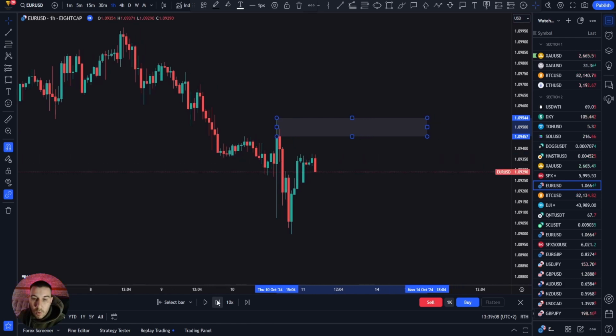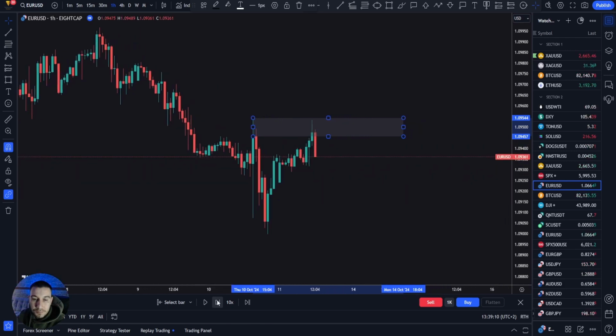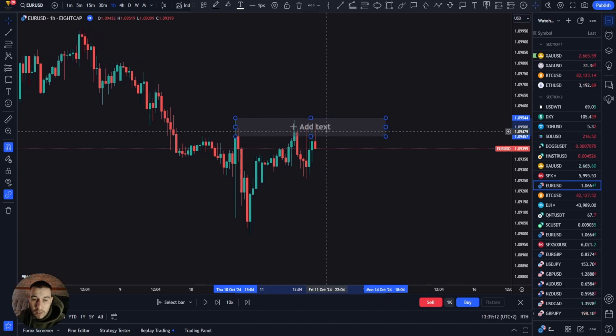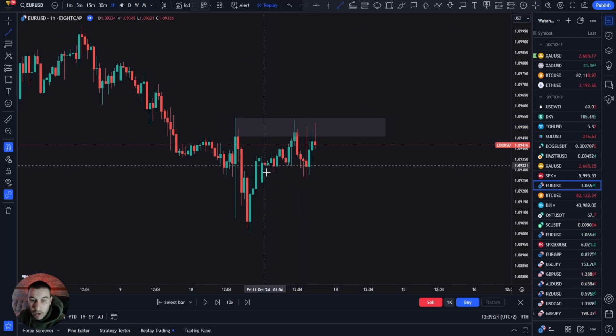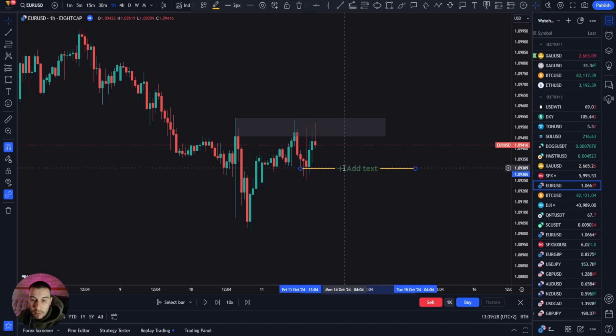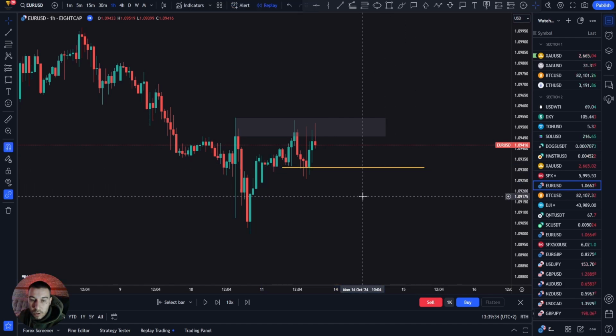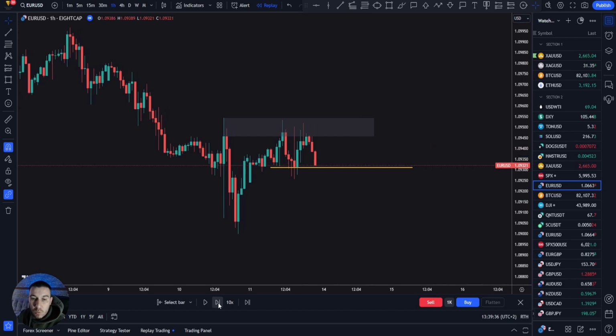So let's see what we have next here. Now, as you can see, we've got multiple retests of the previous high, but we haven't yet closed above this zone. Instead of that, we're forming a structure right here, which we can eventually use for break and retest. So I'm going to place a horizontal level like that. Here we go. I'm going to extend it a bit to the right, and we want to see what's going to happen next.